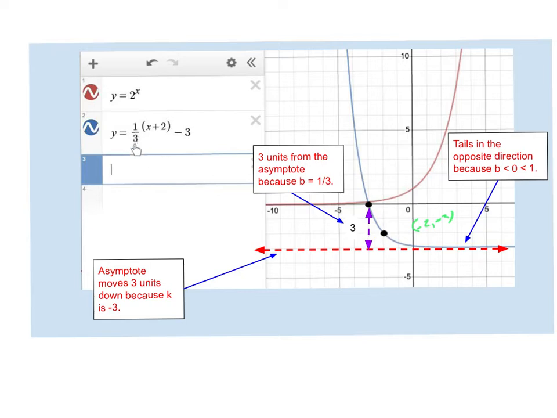Whatever's on the bottom, whatever this number is here, you're only going to have fractions like 1/2, 1/3, 1/4, 1/5. There won't be any number on top except for a 1. So this 3 is how far I have to go. So I go up 3 units, just like we would if it was on the right side in a 3, 1/3, we go to the left and we go up 3 units. So that's my second point. Once you have the 2 points, you can go ahead and draw that in and sketch it in there.